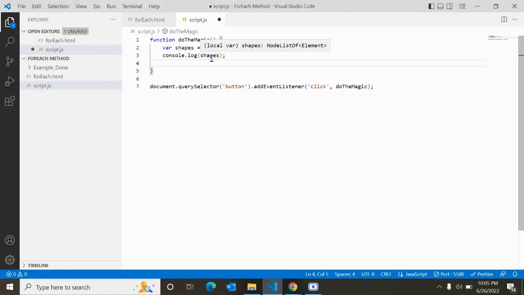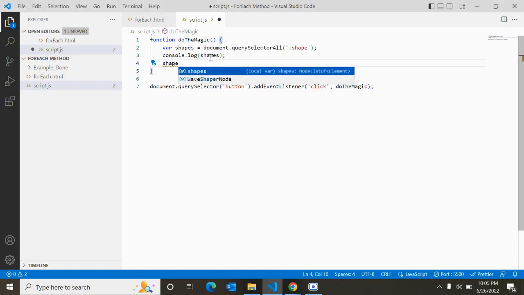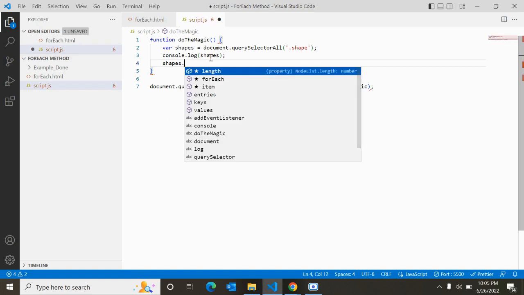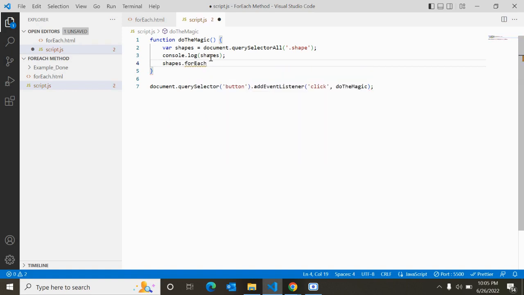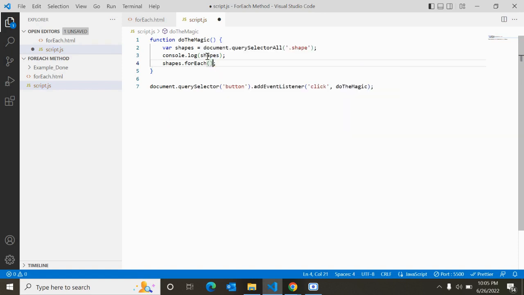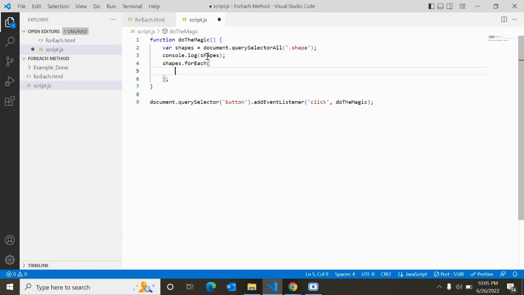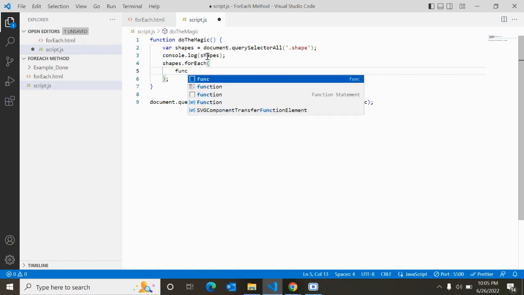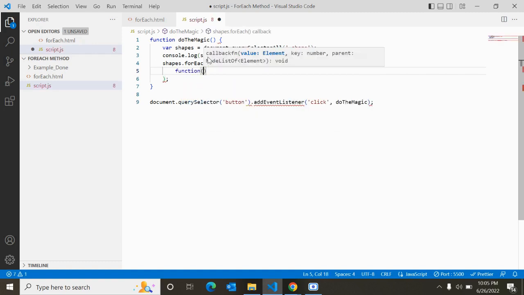The way we do it is the array reference dot for each. It's a method, and it takes a parameter, which is again a function. That function takes as arguments the elements of the array on which for each is called.